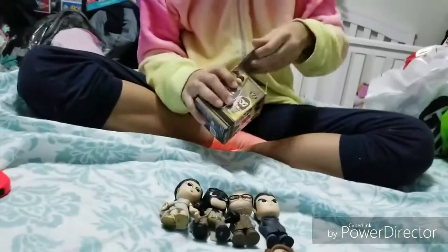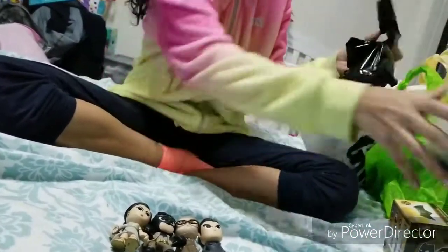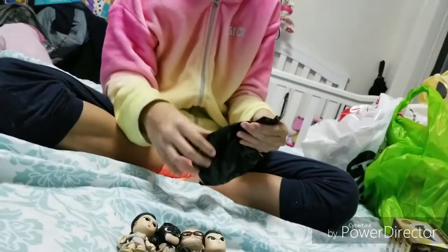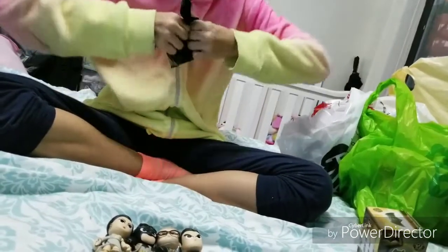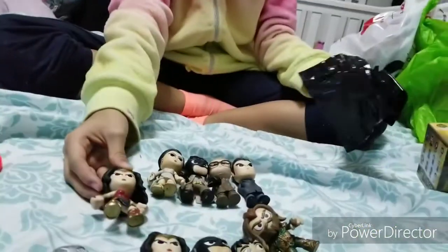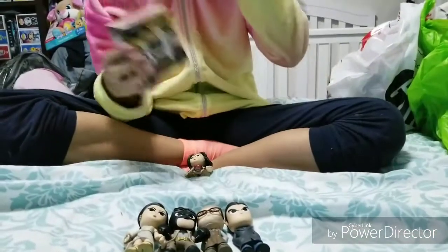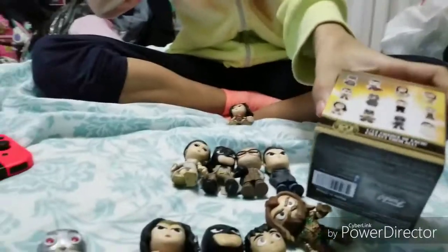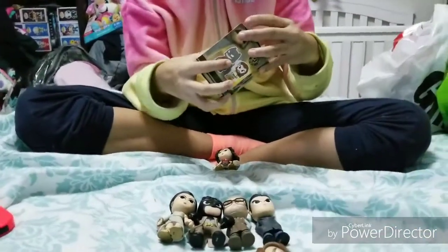So, like I was saying, these at Barnes & Noble are going for 75% off. So they were $1.50. We had three at the cashier, and they were like, oh, it's only $1.50. So Jessica was like, you should go back up and get more. Good luck. I hope it's Superman. I'm missing Superman.